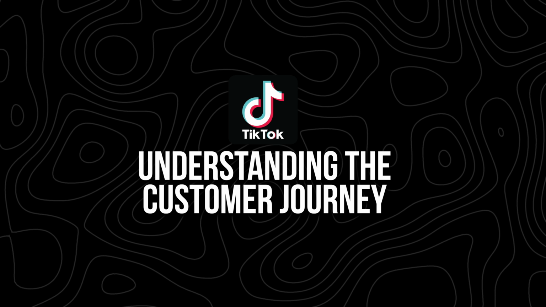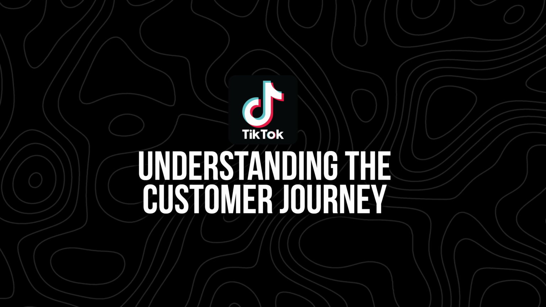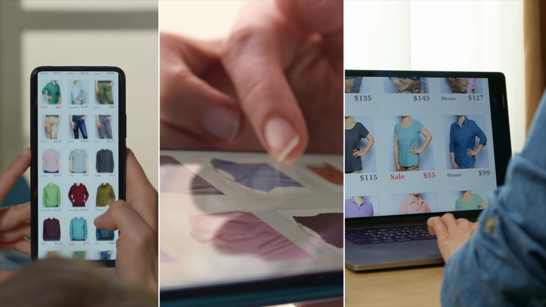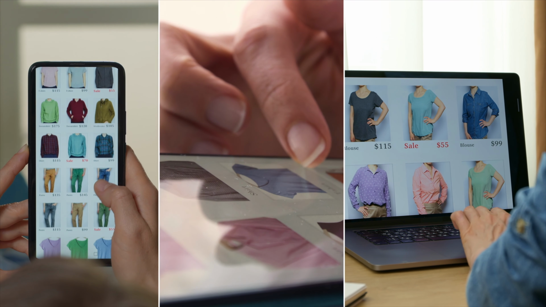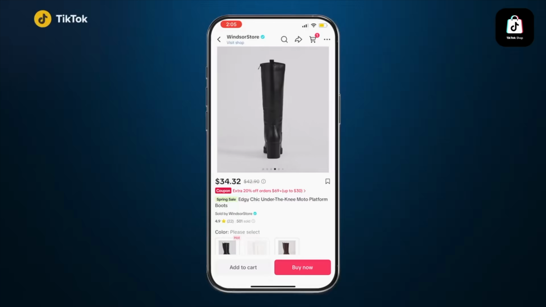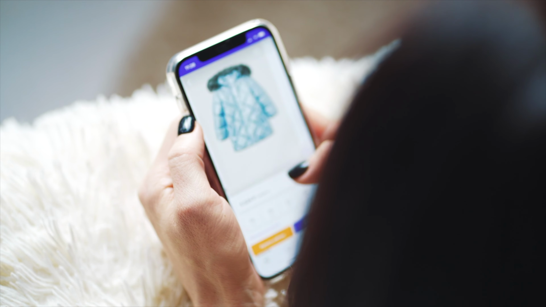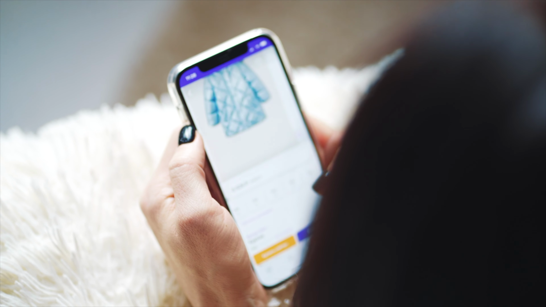To make retargeting work, you need to understand where someone is in their buying process. So we're going to talk about the customer journey. Someone who just viewed a product is still early. They're probably going to need more information, reviews, or a reason to trust your actual brand. Someone who's added to your cart is a bit more serious. They like the product enough to take action, but something still stopped them.